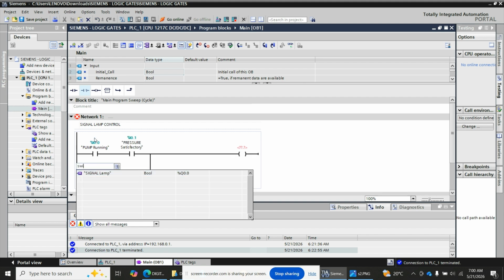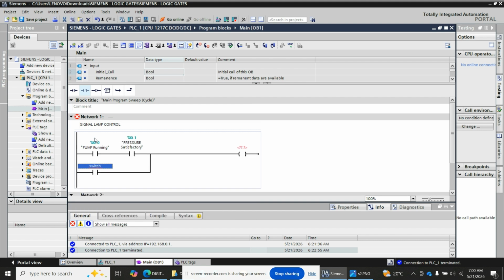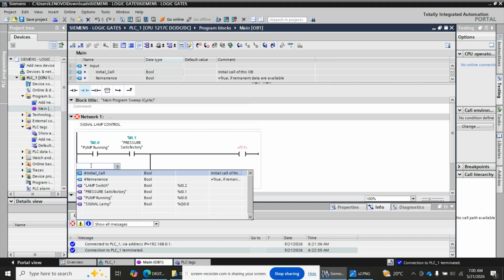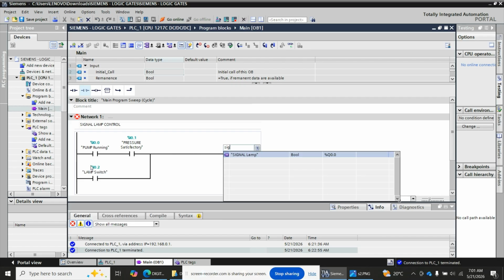Here we have a lamp switch, and then here we have a signal lamp, like that. Okay, so this signal lamp will be on if and only if the pump is running and the pressure is satisfied. If only the pump is running and the pressure is not satisfied, the signal lamp won't be on. Or the lamp switch is pressed, then the signal lamp will be on.